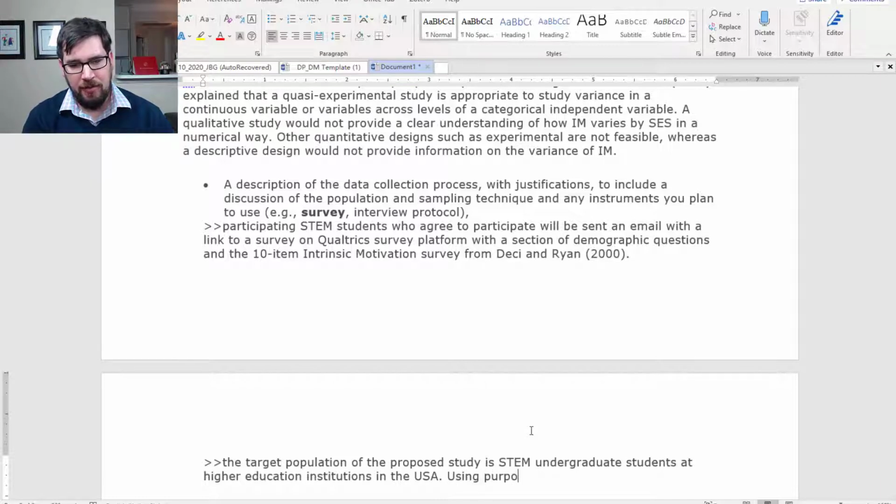using purposive sampling or random sampling or stratified random sampling or another type.